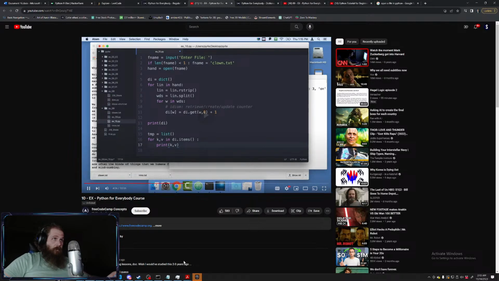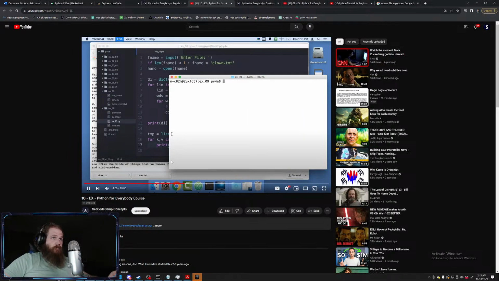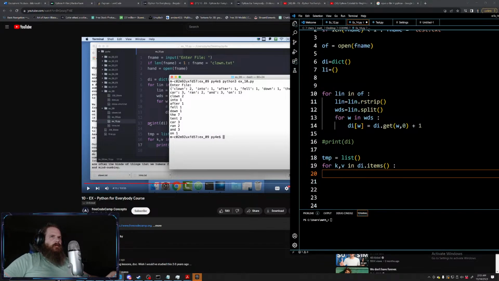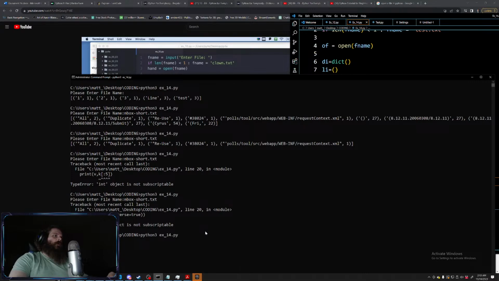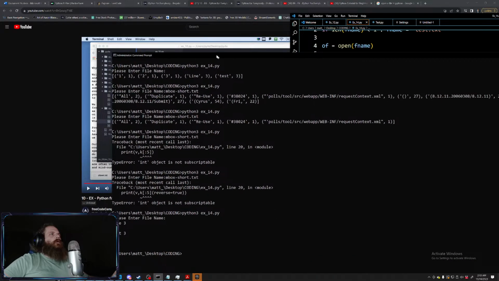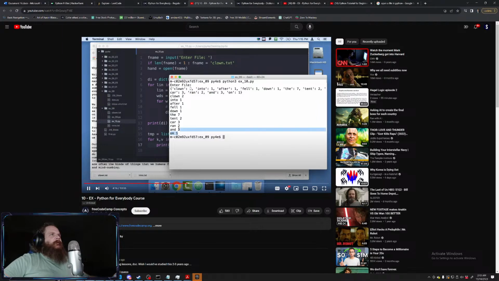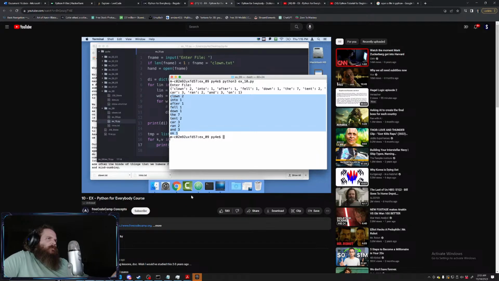So we see, and this is where it's really nice to do these with the clown code first and then only do your test on the bigger file later. Print KV. And so it's pretty much the same thing. We are going through in key value order, which is dictionary order, which is not sorted at all.